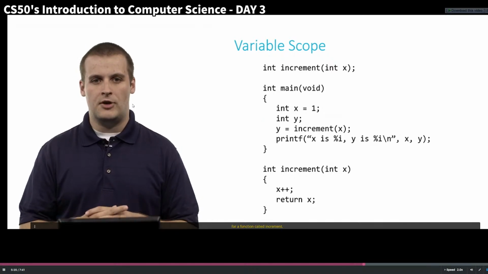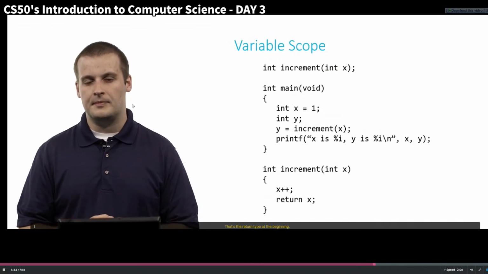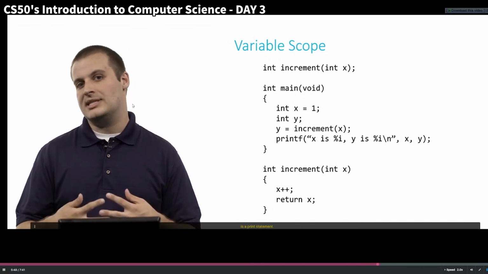You can see at the top we have a function declaration for a function called increment. That function takes a single parameter, an integer, which we call x, and it outputs an integer. That's the return type at the beginning. Then we have main, a couple of lines of code in main, the last of which is a print statement. And remember, that's the question here.